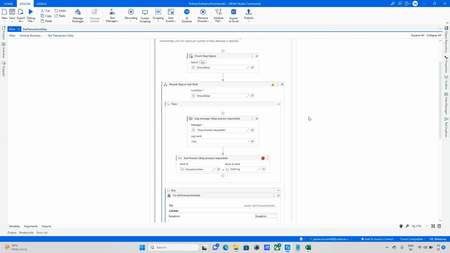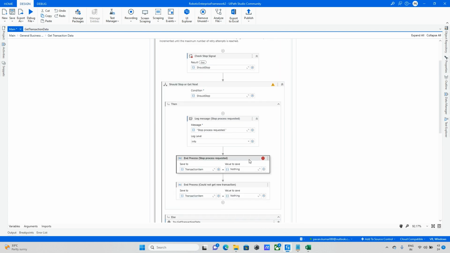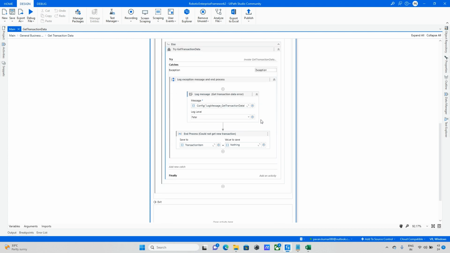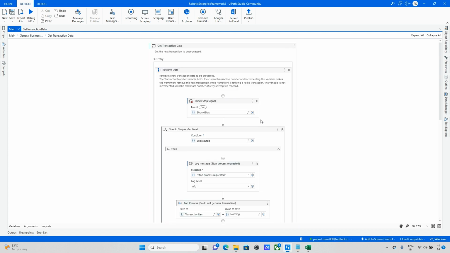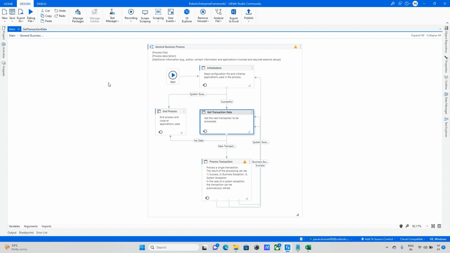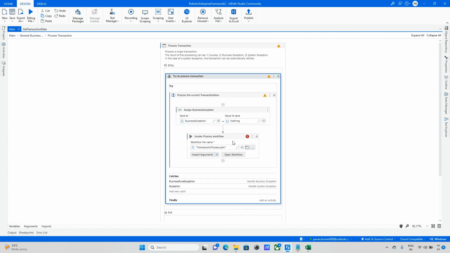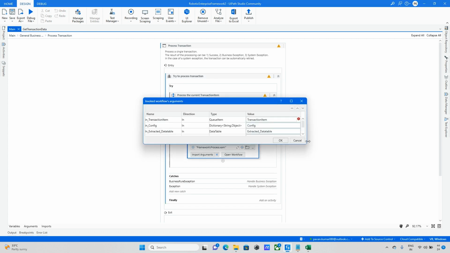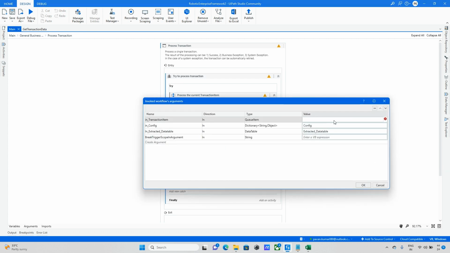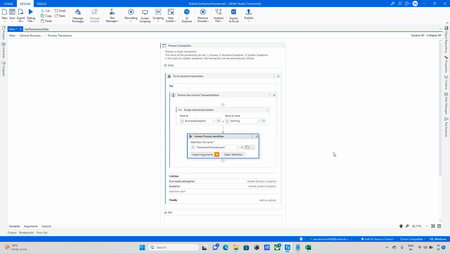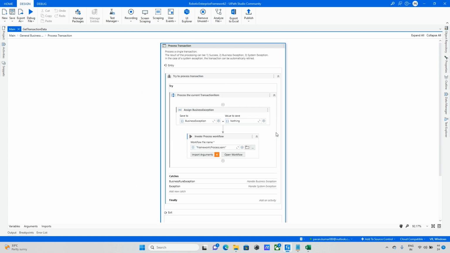Let me take this, copy and paste it on the top side, and I will remove this. Okay, now all the errors have disappeared from this point. Let me check. Okay, in transaction item we have this thing. Let me go and check process XAML. Okay, so here transaction item is enough. So here I need to remove this and I will make it as, here we need to change this to string. Okay, that's it.